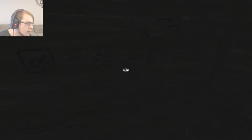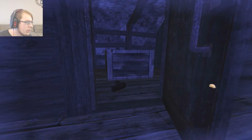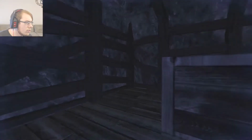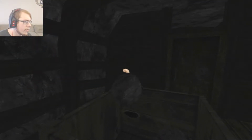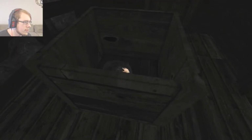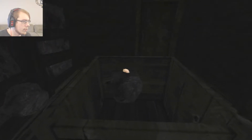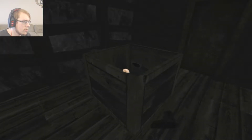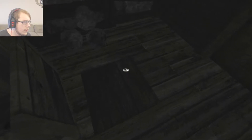Box minus box full of rocks minus rocks equals a ladder. Good. That's what I understand. Oh, yeah. That's exactly what that means. Box of rocks minus rocks. Rocks equals a ladder.